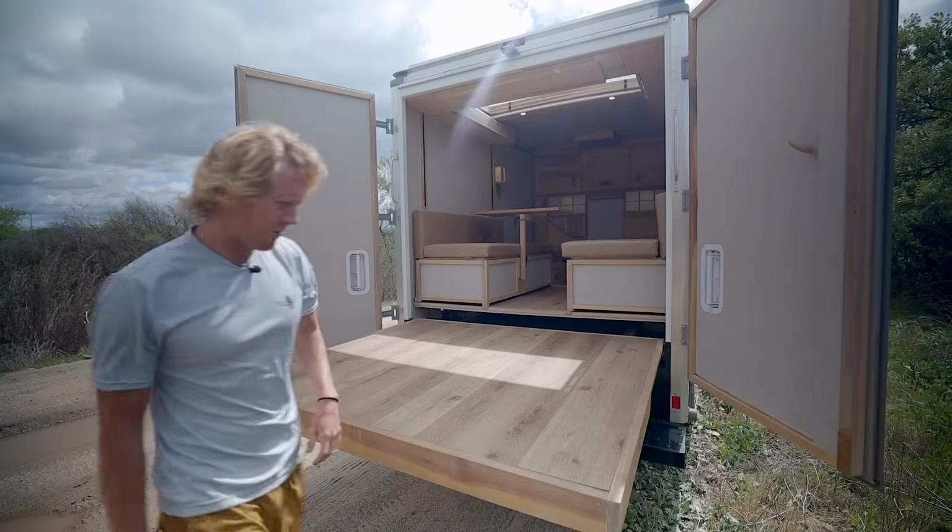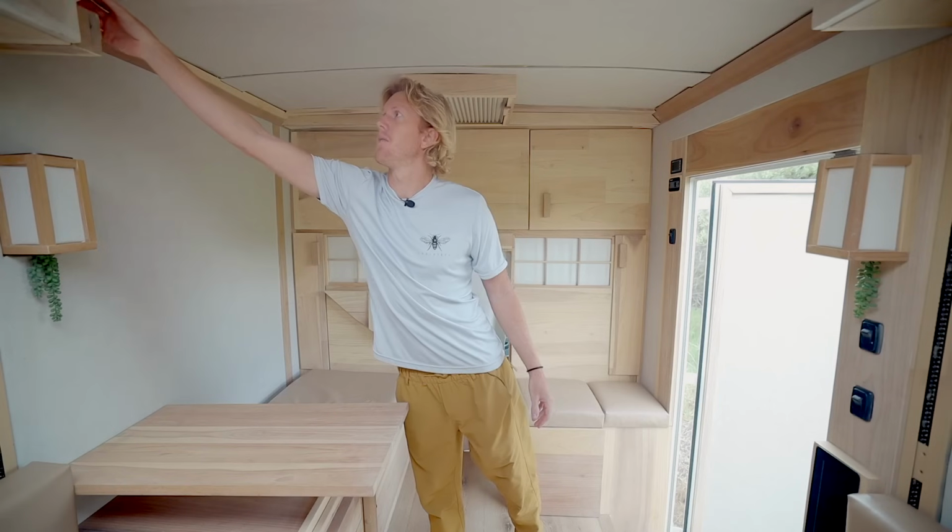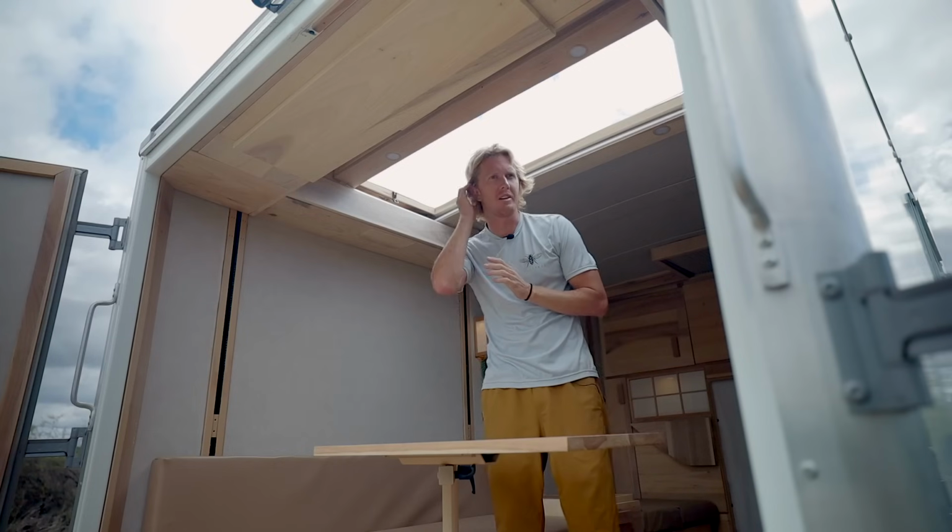The deck is about 5 by 5. I've built in a number of projectors. This is the funnest part of the van.